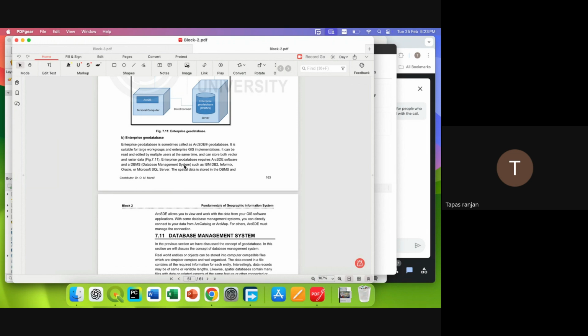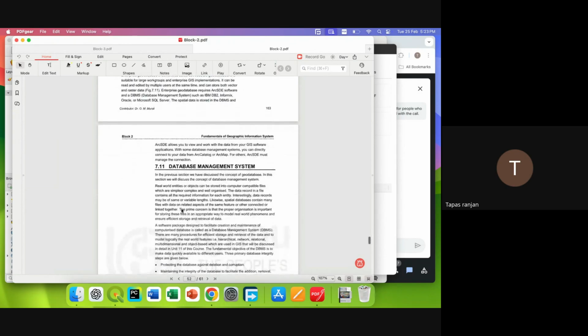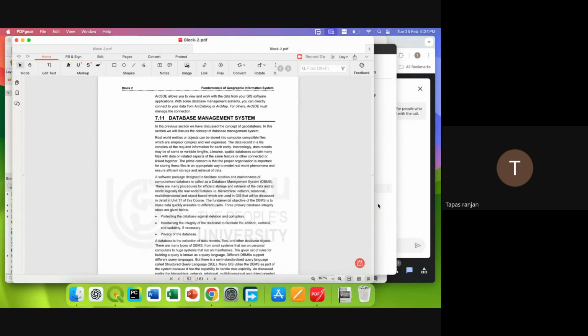Different data management systems are there which provide these kinds of geodatabases. I mean, you can look into Oracle, you can look into Microsoft SQL Server. I was giving the example yesterday only, where you can get your data.